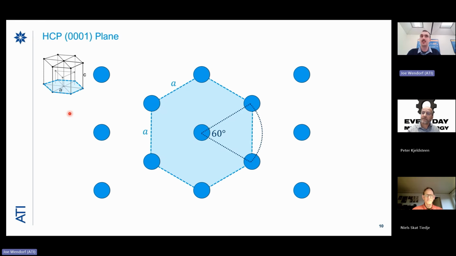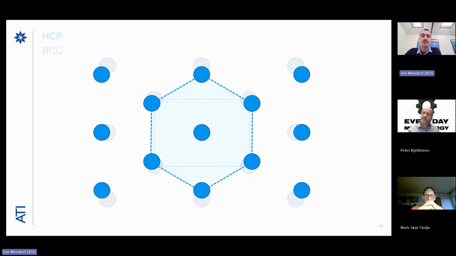And this is actually a very general trend across a lot of different alloys. For example, in steel, there's a way that you can strain austenite to become ferrite. And that's how martensite is formed. And then there's also one for FCC to HCP. So there are these strain pathways that connect the different crystal structures together. That is really fascinating. And so if you show both of these crystal structures on top of each other, here I've got the BCC in gray and the HCP in blue, you can see where the atoms start and where they move.